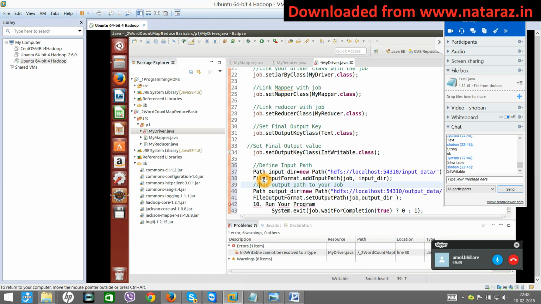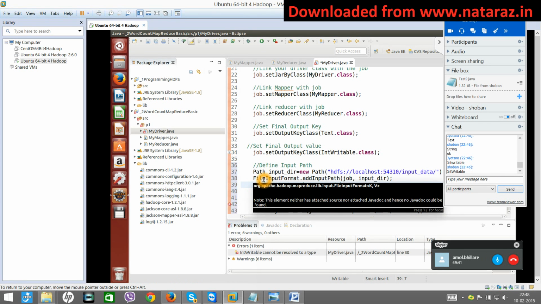So now we are going to run our MapReduce program on some data set. We are going to process this logic against some file. So that file should be present in our HDFS cluster. Whatever program we write, we're going to work on some data, like apple, ball, in some file like index.txt or word1.txt.